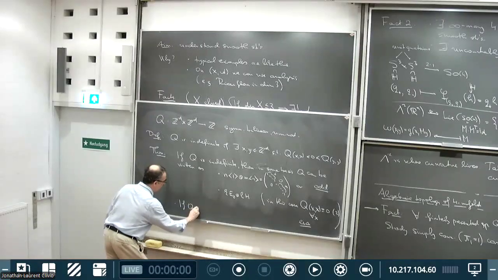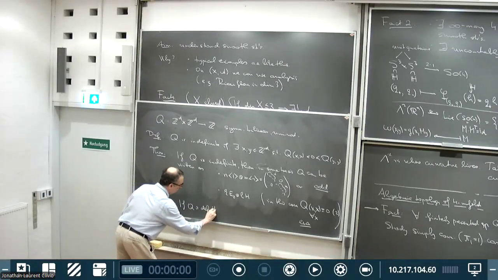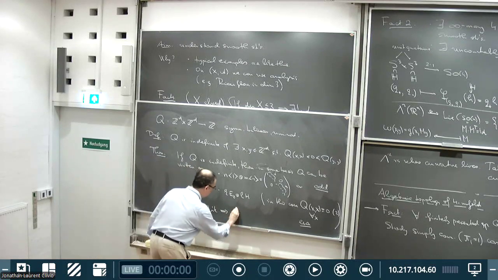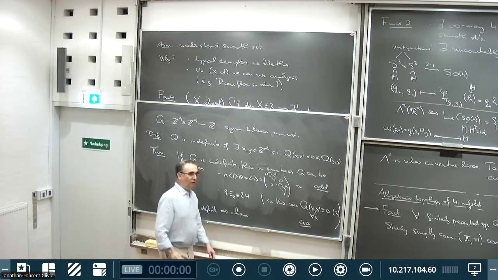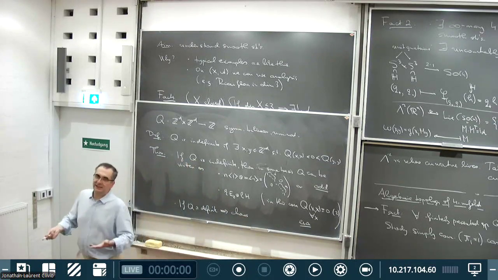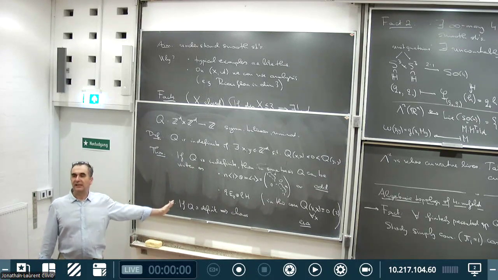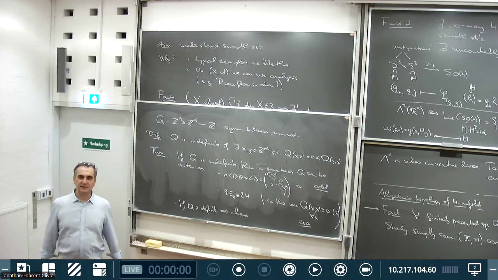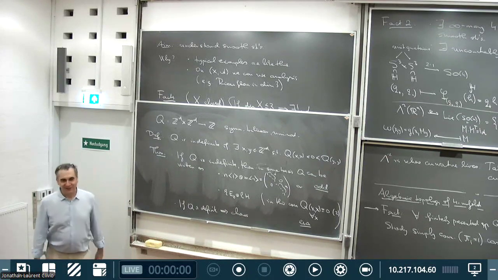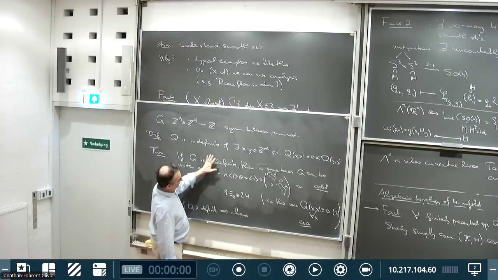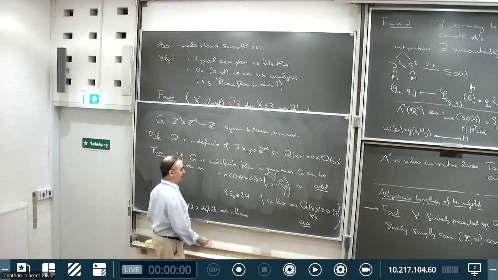If Q is definite, and I will not forget the theorem, it just is. So, for example, I did read that, and I hope it's true. For rank 40, there are roughly 10 to the 80 such different intersection forms. This is like the number of atoms in the universe or something like that, but we can't handle that. So this is complicated. The indefinite case you can pretty much keep under control.